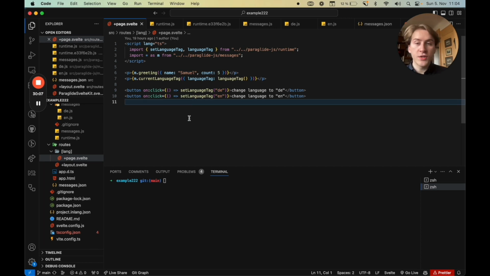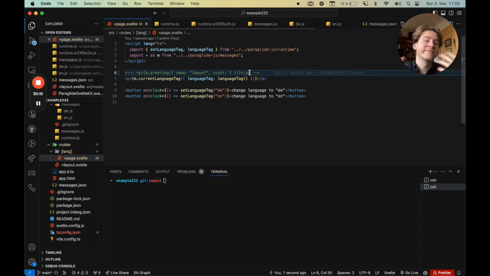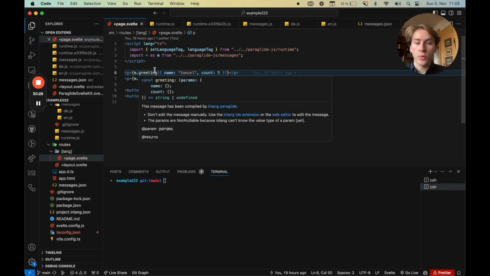You already see Paraglide.js in action here. We're importing our message functions as plain JavaScript, except that we're using a namespace import. The namespace import enables the bundler. If I'm not using greeting on this page, it's not going to be bundled automatically. This is the simplicity of Paraglide.js. Now, I want to use both messages. Let's look how those messages work under the hood.